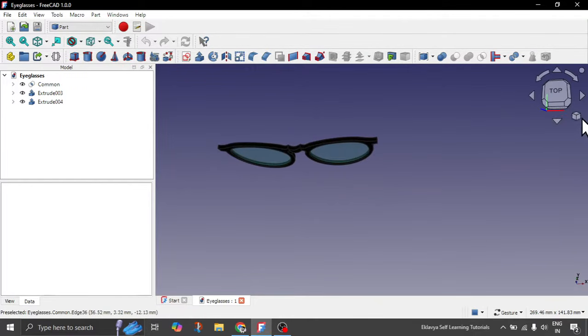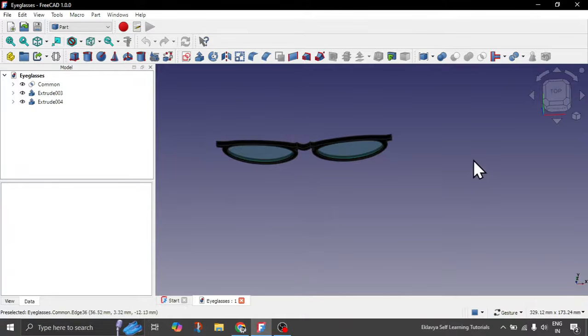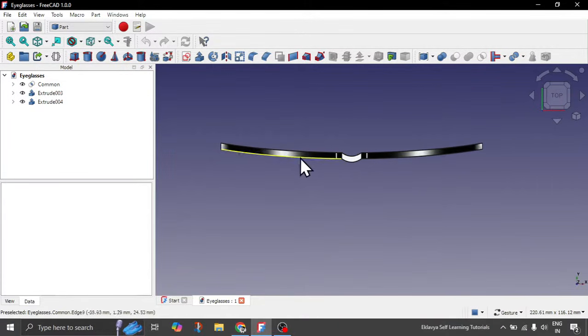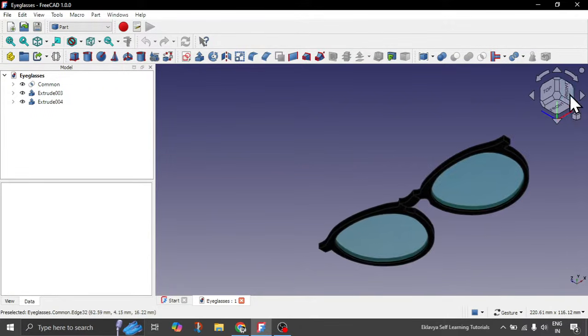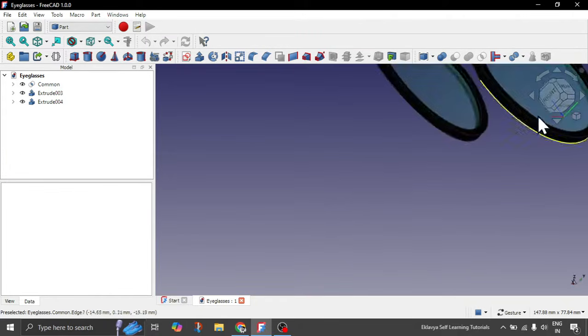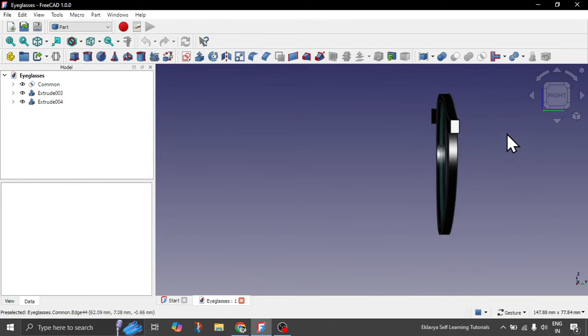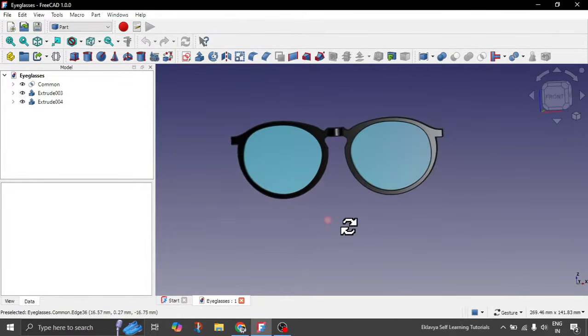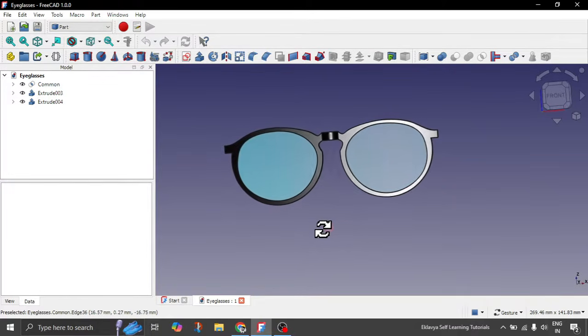It's two planar. If I just show you orthographic view, you can see the top view first. You can see this is the curve, the profile, the first profile, and then if you see the right side, guys, that's also, if I just make it easy for you. So you can see here, the curve is also projecting towards the front side. And then we have the curvatures of the eyeglasses frame profile.